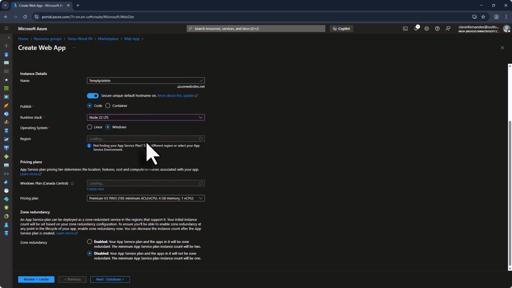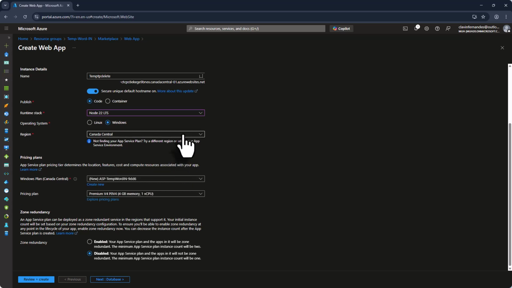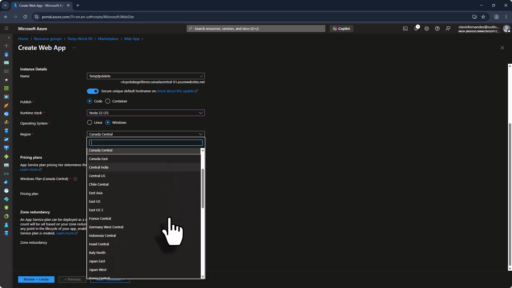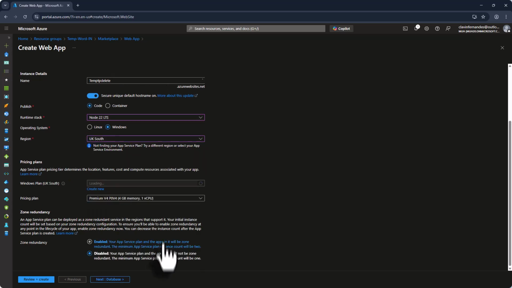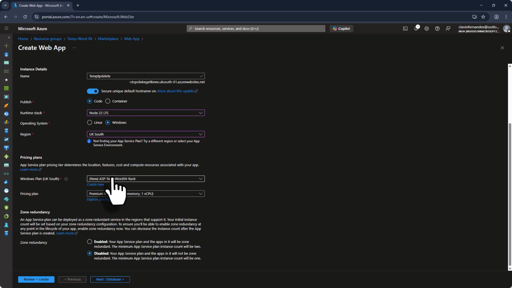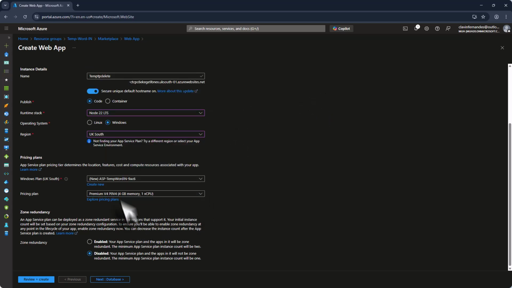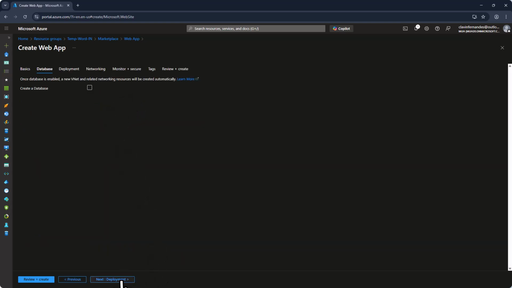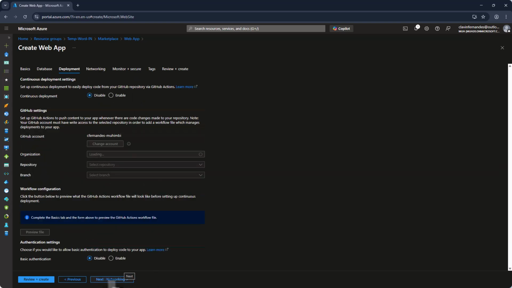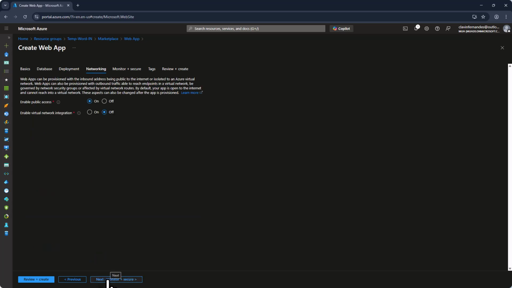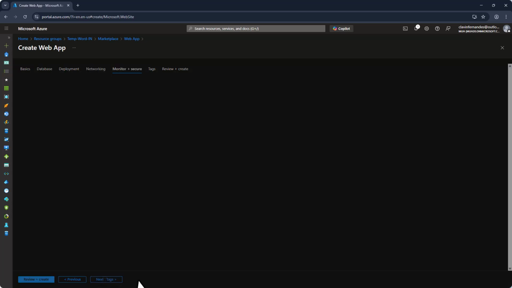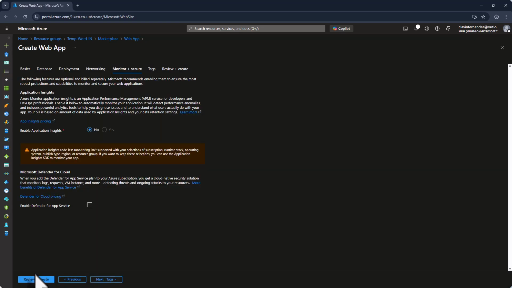I will say Windows. So it's trying to load the region. Let me select a region which is very close to me. So UK South. This is all right. Basic would not work because I have already exhausted it. This is fine as well. I'll click on create next. Database. I don't want to create a database. The deployment is fine. Networking is all right. I'll just click next. In fact, I should have just created the resources to save up some time.